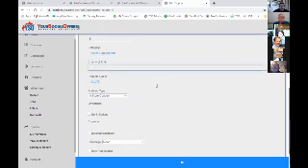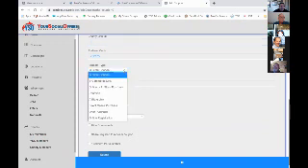Health supplements, charity link if I want to link it, the redemption code, and then it asks what kind of redemption: in-store, e-commerce, online, or in-store purchase, where the store may have both types of businesses. They can have an e-commerce link, and they can also have a physical store. Donations, that's for charities. Online affiliated links would be something like if you have your own group of affiliates underneath you, and you set up a link that ties into all of the affiliates. Direct online purchase, where you put the price in and it buys the product right off the bat. And online registrations. So let me go ahead and click on e-commerce link.